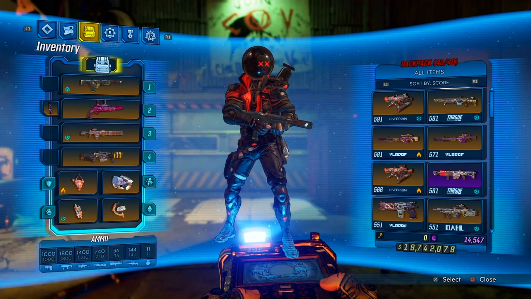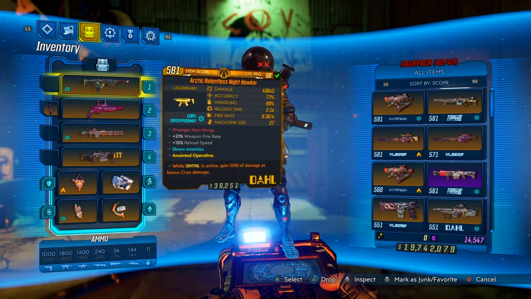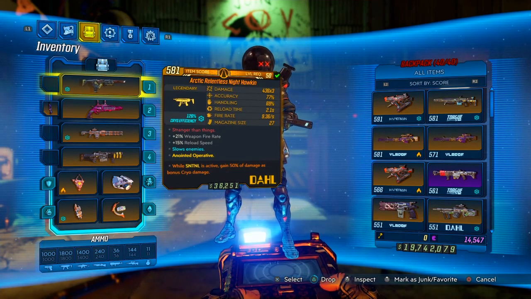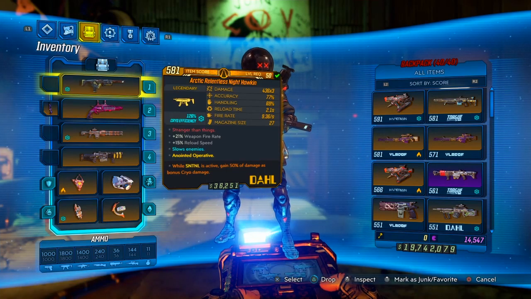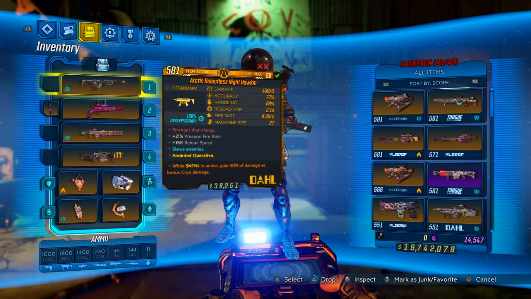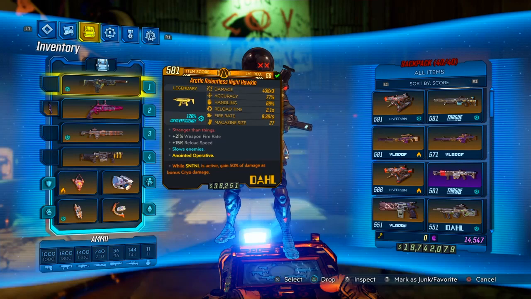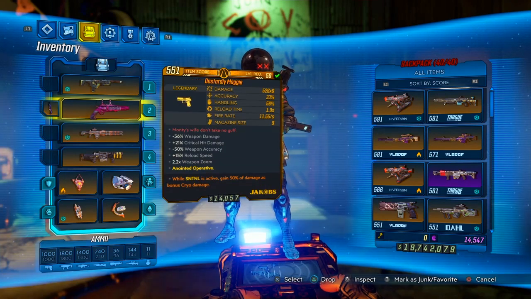So, the first thing you're going to see down below is the Arctic Relentless Nighthawking. What's special about this gun, not only is it cryo, which is super important, is that it's anointed with the Sentinel. While the Sentinel is active, you gain 50% of damage as bonus cryo damage, which is freaking huge. So an extra free 50% gun damage. Woo! Let's get it!